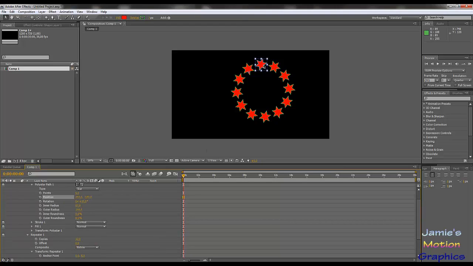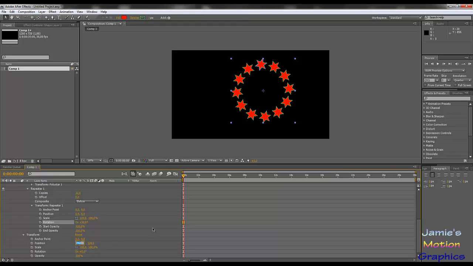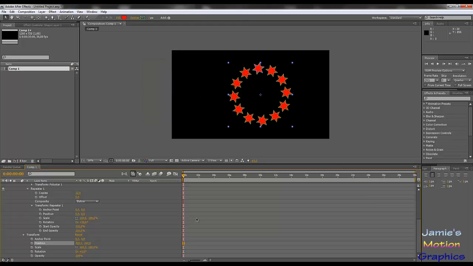So it takes the distance from this one to the midpoint, which is currently over here. I don't know why. I probably changed something here that actually makes that happen. Oh no, sorry, this is the repeater. I probably changed something in one of the transforms. Yeah, here it is. No, not that. I wanted 720, 360.